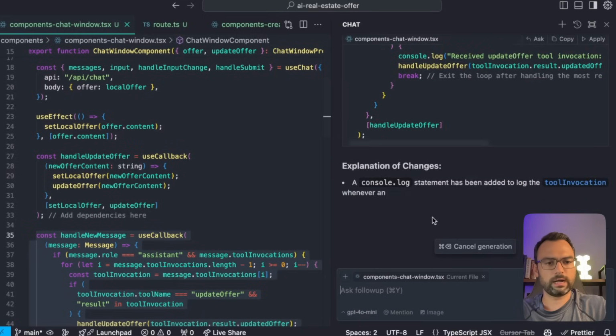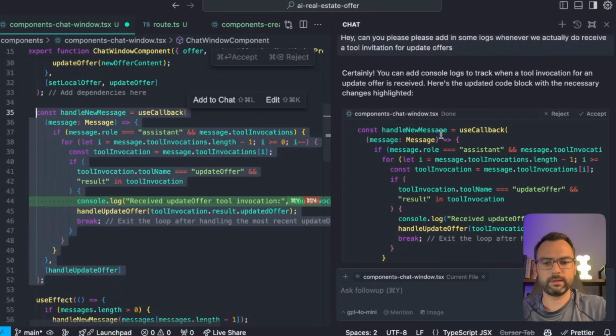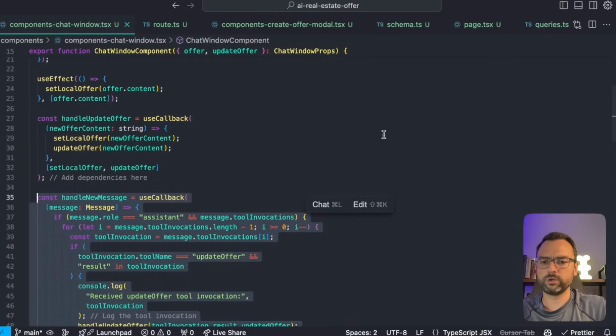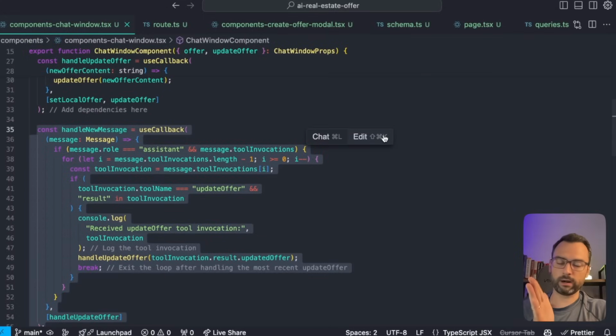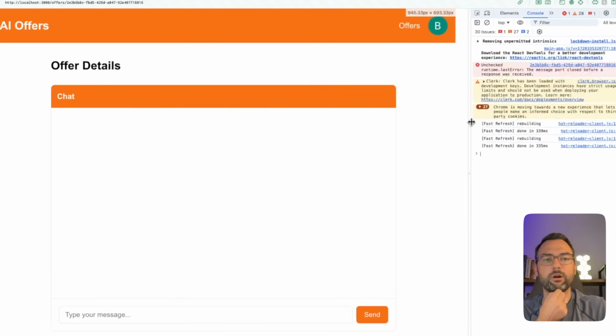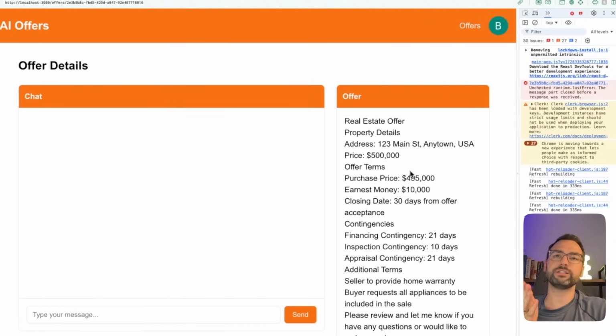And then let's go ahead and that looks great. Apply it. Added the logs. Awesome. Now what I want to do is go ahead and save it. So we're going to run it just so we're on the same page. We're going to run it to make sure that we are properly receiving and doing an updated tool invocation. And then what we're going to do afterwards is hop over and actually start finishing up to make sure basically our offers component over here is actually going to start viewing data, because right now it's not showing anything that's updated. It's just static text.